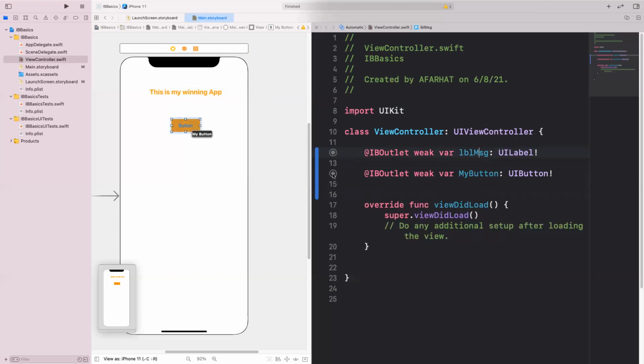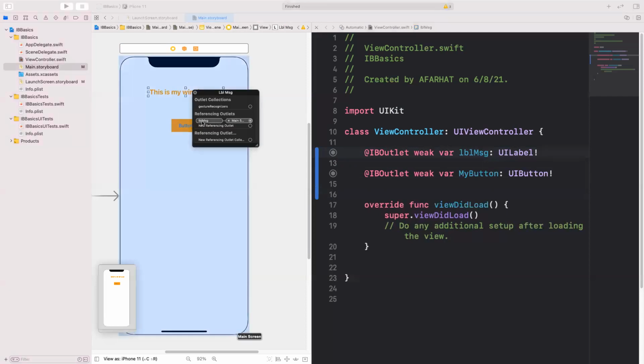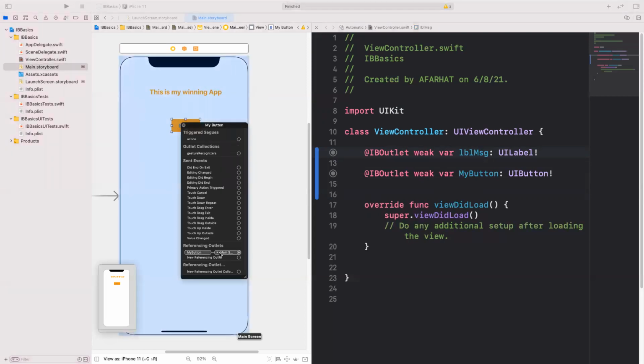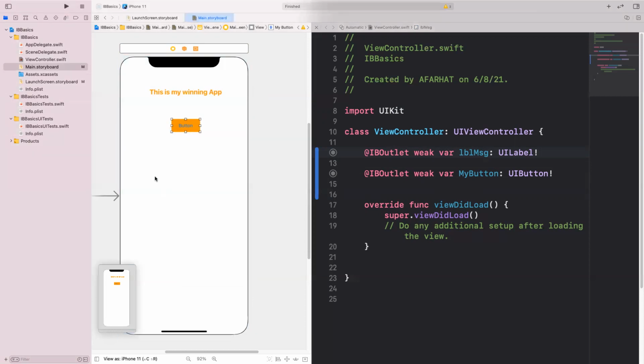Same thing with this. Or what you can do, right click here, and it'll actually show you the connections between your screen and your class. Same thing here, it shows you your screen and your class. If you want to disconnect these, you just simply click on the X. I'm not going to do that now, we'll do it later on in another class. All right, so I'm done with these connections for now.